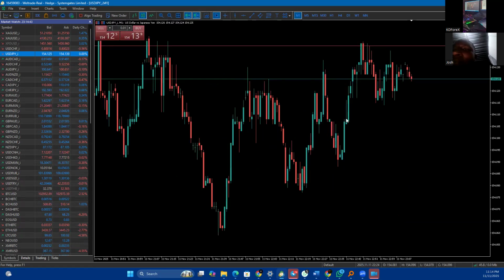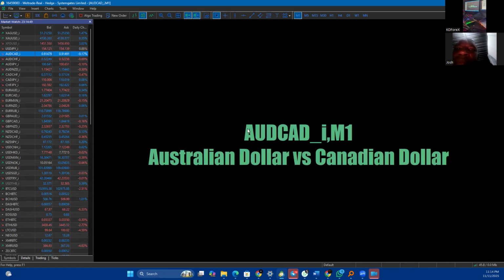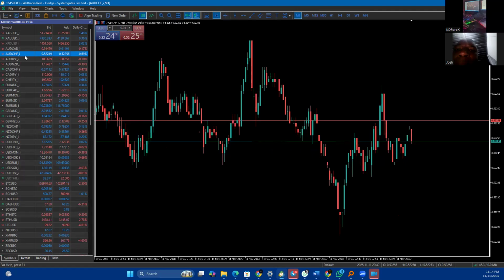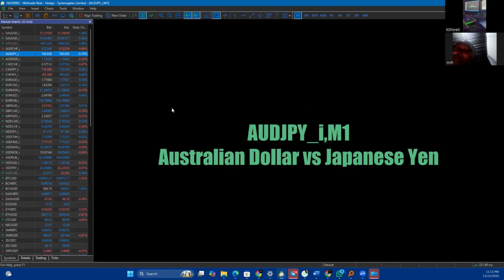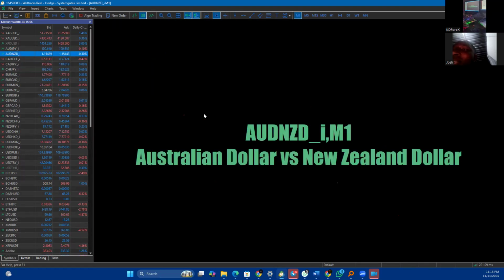But for me, gold would do for now because I don't need to be all over the place. I'll choose one asset. That one asset, if it's going to make me money, it will make me money like that. I don't need a lot of assets. Why should I trade the whole market? When you have multiple assets, it's just for you to choose. We have plenty of these. It's for you to choose.